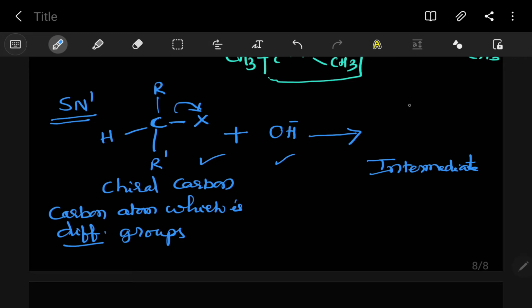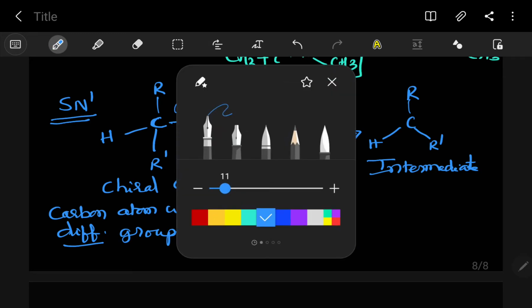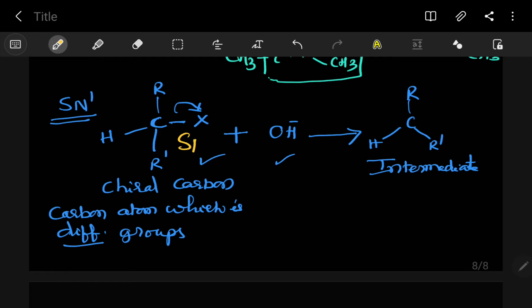Now here it will have a trigonal shape. And before, we had sp3 hybridization here. This is the sp3 hybridization, because it is attached to four different groups, and now this carbon atom is attached to three groups. So sp3 is being converted to sp2 here. Now this is the intermediate I told you about. Now OH minus is coming and attacking. Now we are getting a compound, that is, here we will get a racemic mixture.